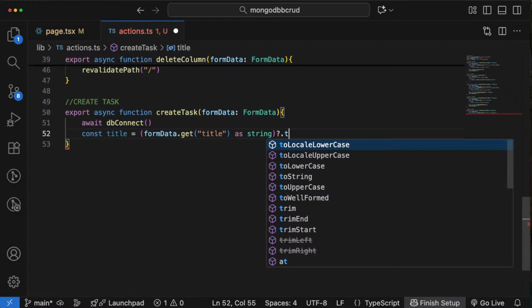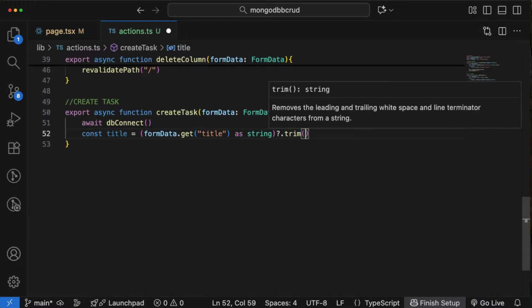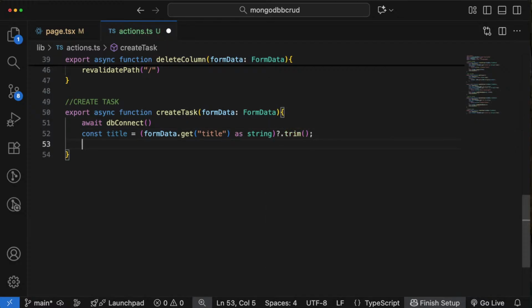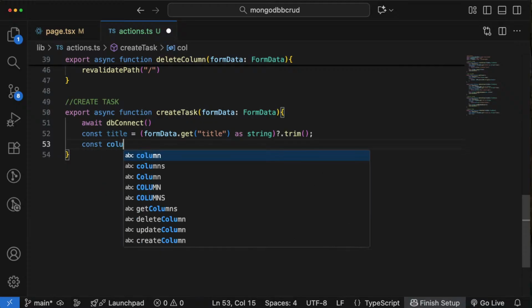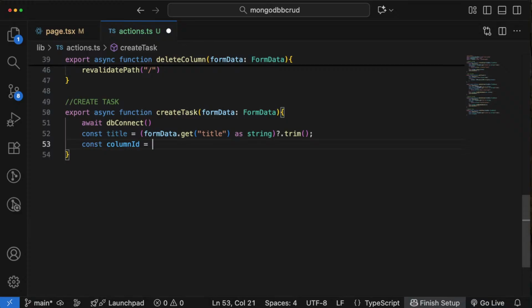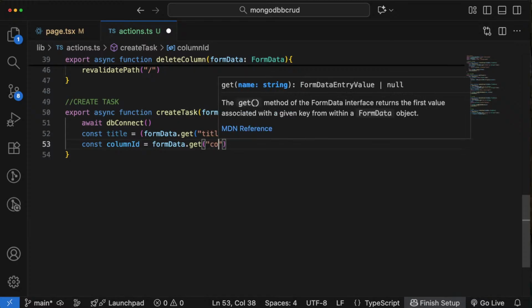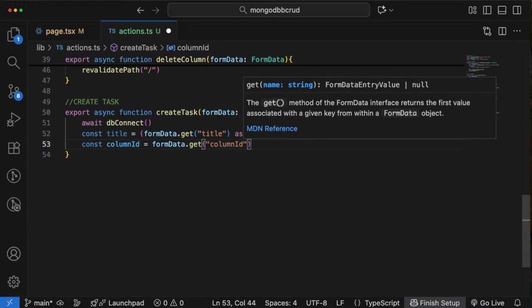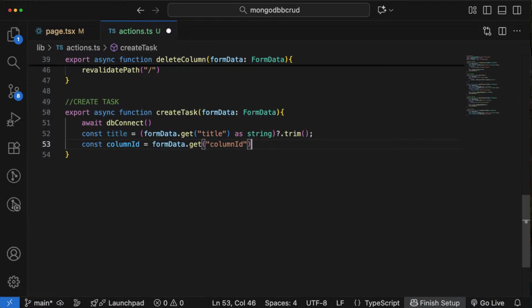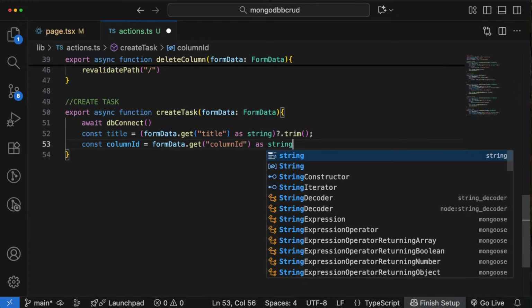And with this as well, we just want to make sure we don't get any white spaces or any blank bad data. We'll also need to get the column ID from the form. And that's going to be equal to form data dot get column ID, and we'll add as string with this.